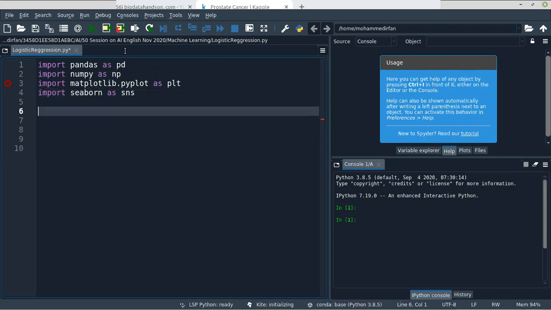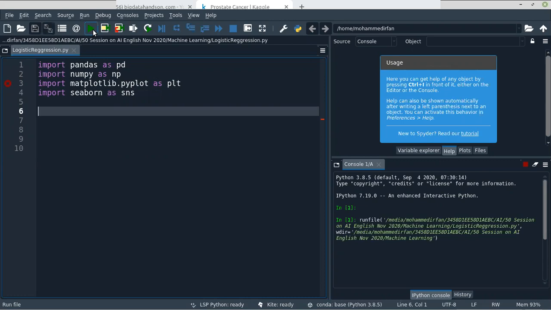Okay, so let's run this, import the libraries. So now we have imported the libraries.